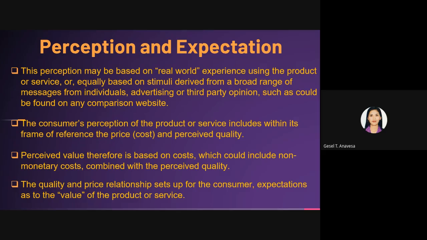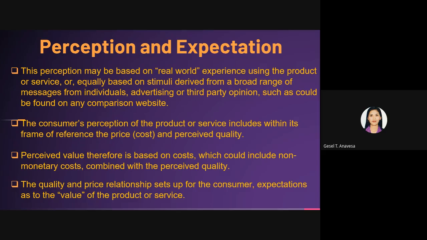So in RM, understanding the price points in relation to the perceived quality is particularly relevant when making pricing decisions in rapidly changing demand situations. So if that product or services does not meet those expectations, the consumer becomes dissatisfied. And that dissatisfaction will significantly influence future behavioral purchase decisions. And if that dissatisfaction is widely broadcast through a range of different media, then this can have a particular impact on other people's perception and expectation of the product and services.